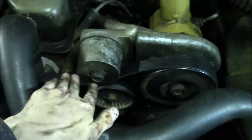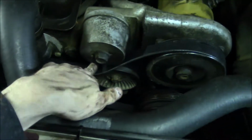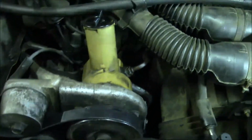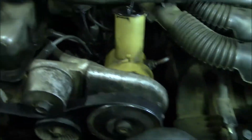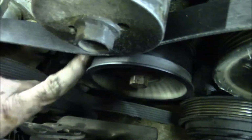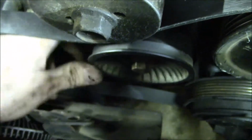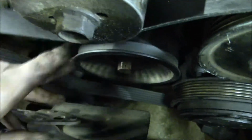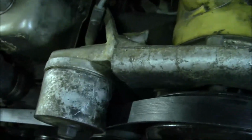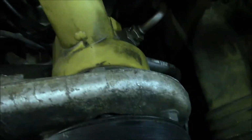The only thing we need to fix when I'm adjusting the tension is to pull this top part of the belt underneath the tensioner pulley here. And the job should be done after that. Again, I'm not sure how worn this is because you can hear all the bearing noise in there. Not sure how much play there is, but I'm not sure if it should be making that much noise. I'm not sure about any of the other pulleys or components for that matter, but anyhow.